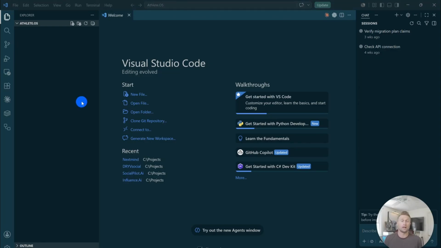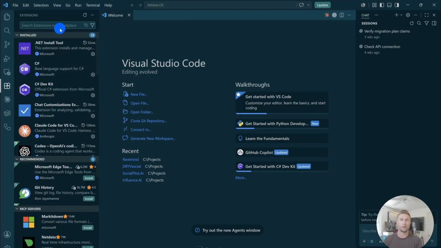So now that you've got your base project set up, you've got to install the driver, Claude Code. If you wanted to use Codex, you can do that here too, but for all intents and purposes today, we're going to be using Claude Code as our daily driver. On the left-hand side here, you're going to see something called extension. Go ahead and click that. It's going to open up all these different types of extensions for you.